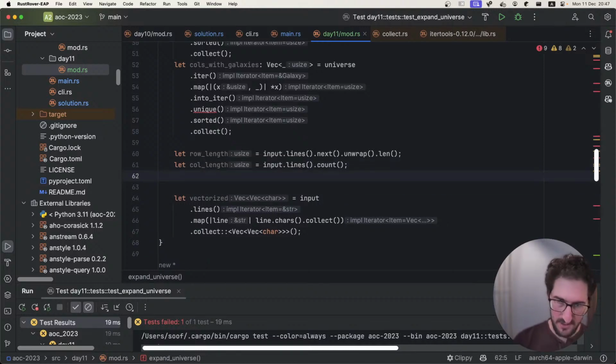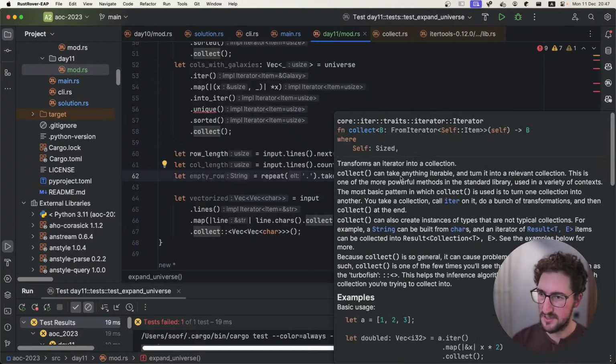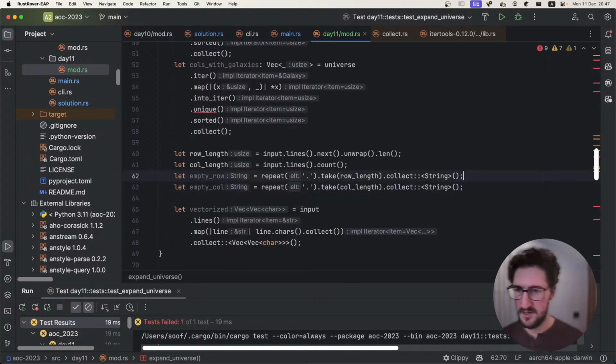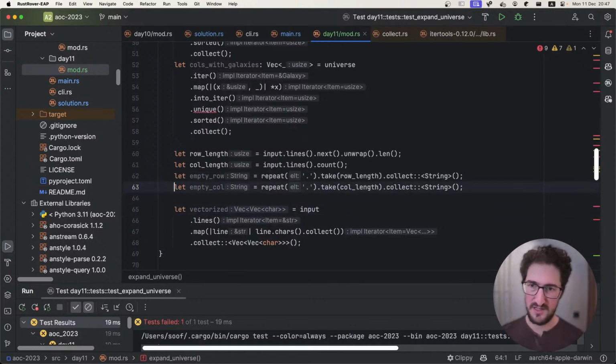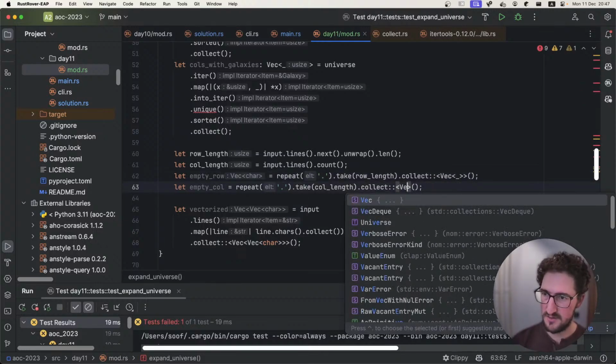We need let empty row. That's going to be repeat thing, take row length, collect string. Yeah, and empty column. That's very nice. So we've got our string, we've got our vector. Oh, it's actually collected into a vector of dots. So that's going to be not collect to a string, but collect into, please be a char, vector of char. That's very nice.